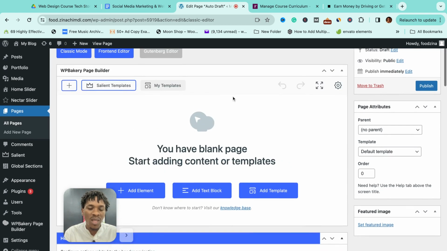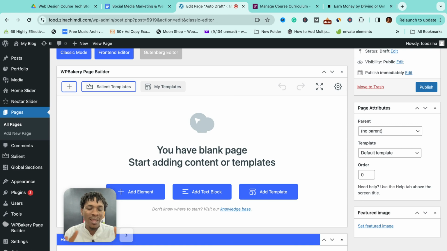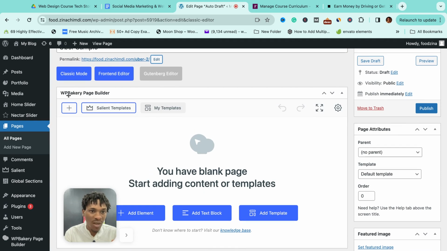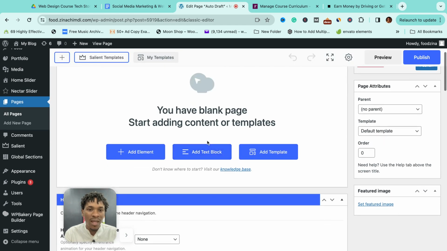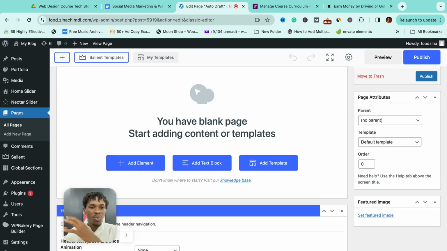All right, before me is the back end view of our page builder. This particular page builder is called WPBakery. And the way it works is we pretty much pick a block. Let's see a block as a block. If you want to build a wall, you have different blocks, same blocks. You just carry it and place it wherever you want.